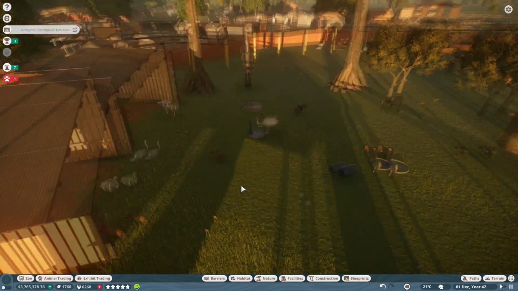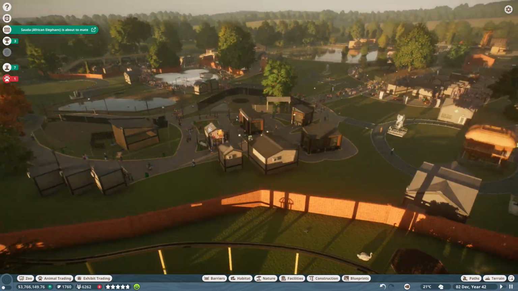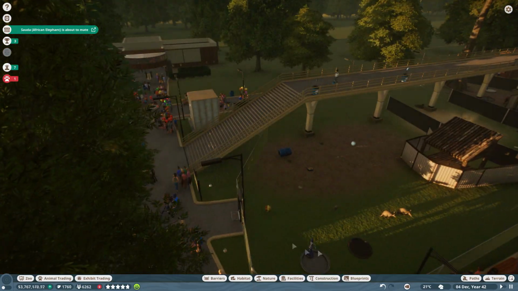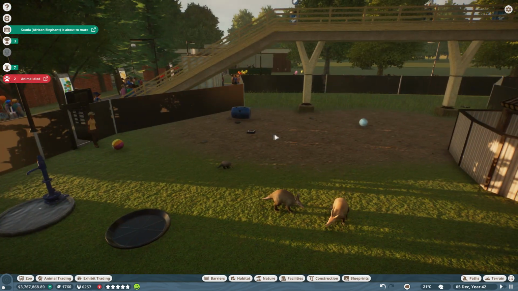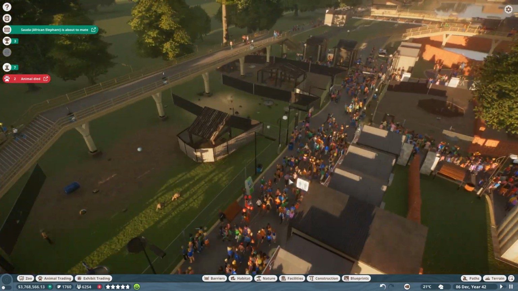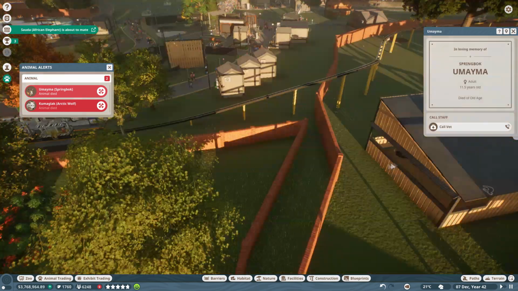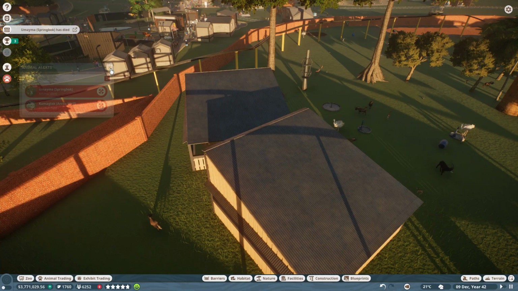And if you've been on board for the entire series from ground zero, basically laying down the first path, and the Aardvark enclosure was our very first animals over here. We've improved the zoo quite a bit. I'm really happy with what we've got going on here. And Umayama, vet en route there as well.